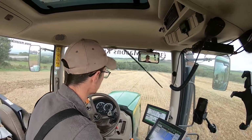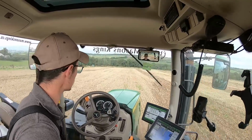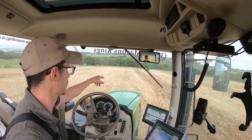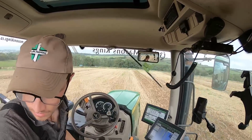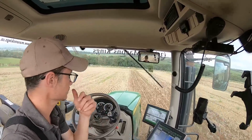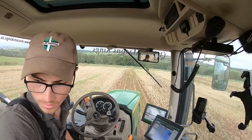Guys, you can have a different perspective for the last little bit. We're nearly done. Just a few more runs up and down this field. This is by far the cleanest field. Only a couple of little bits of weed in it. So hopefully this will get a good kill again when we spray it off, and a good crop of oats for next year in it.